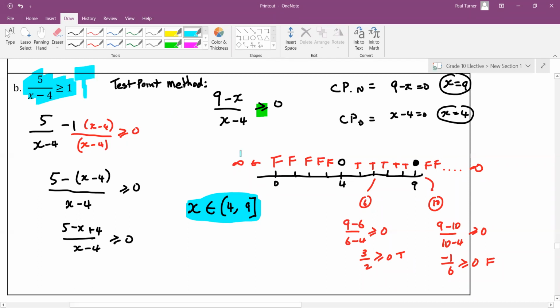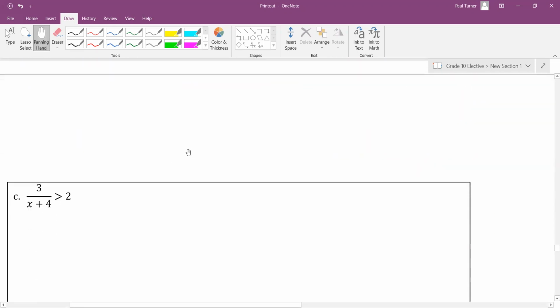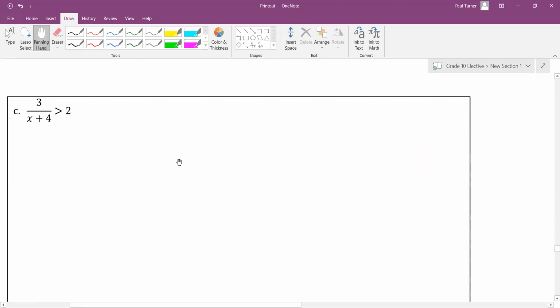Okay. Right, let's look at the next one. Why don't you try this one yourself? I'm not going to do any work. I want to see if you can do it. So move the 2 over first and make a fraction. And then, because I want 0 here, I want it looking like that. And then you do the same method. So what I'll do, I'll move it down.